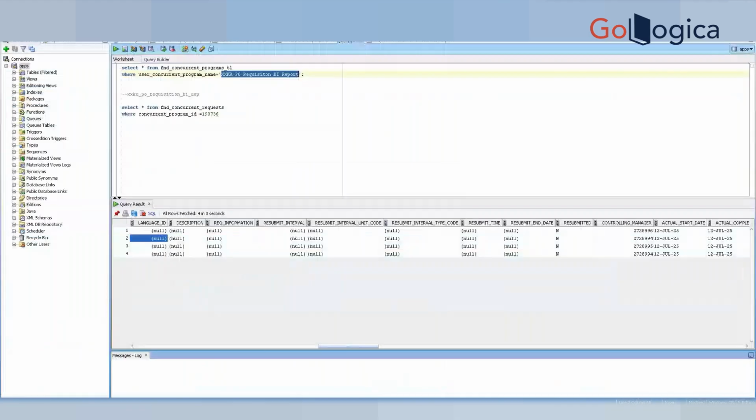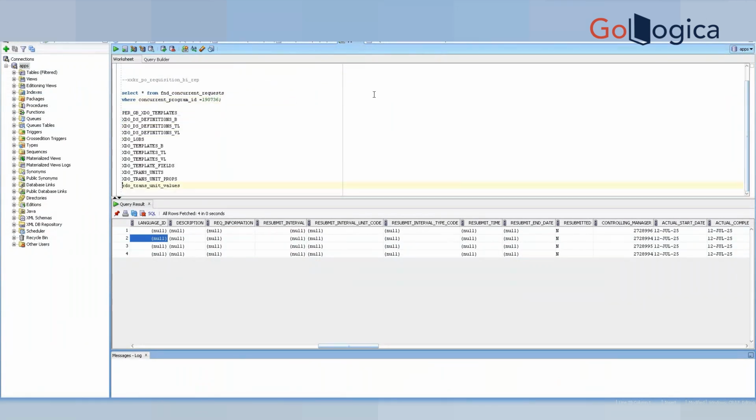Keep in mind, this is very important whenever you are working on something like this. Okay, so here we have tables. Here you can see DS data definitions B, where the data definitions are going to be stored. Select star from table name.